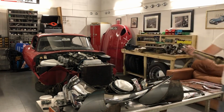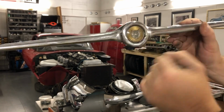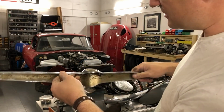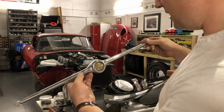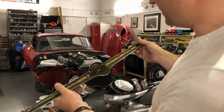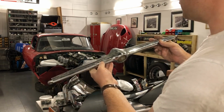Now, the splitter here, there's a couple of bits where the corrosion's gone almost all the way through. So I need to decide whether to get this replated or get it replaced. I think I'd prefer to keep the original. I've seen that replacement parts are not particularly expensive, but I suspect it probably won't be as solid as the original part.